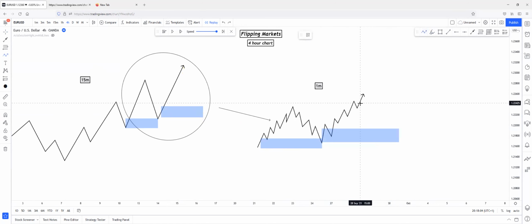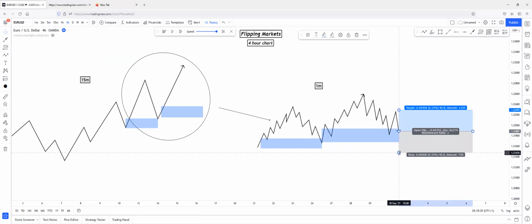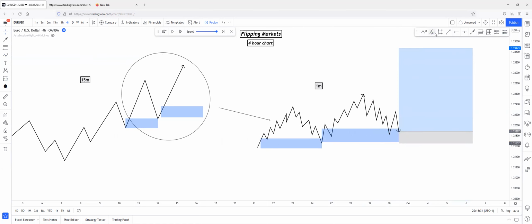But before the zone tap happens, price will reverse on the 1 minute, and it will create a series of lower lows and lower highs down to this region. And after this region has been tapped, price will reverse and create a change of character. As I said, we'll talk about change of character in the entry notes. After the change of character happens, it can happen in a long trade because we know that the overall direction is bullish. So it's safe to enter a bull trade on the 1 minute chart, knowing the higher timeframe direction.